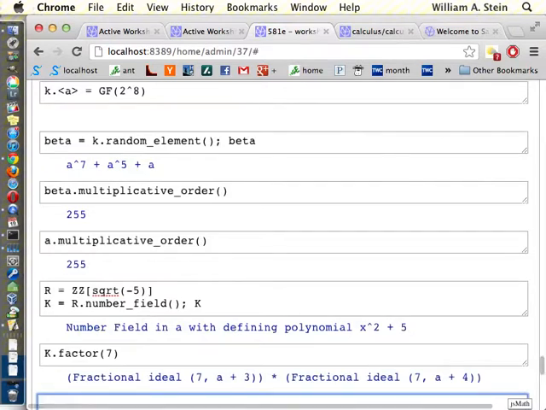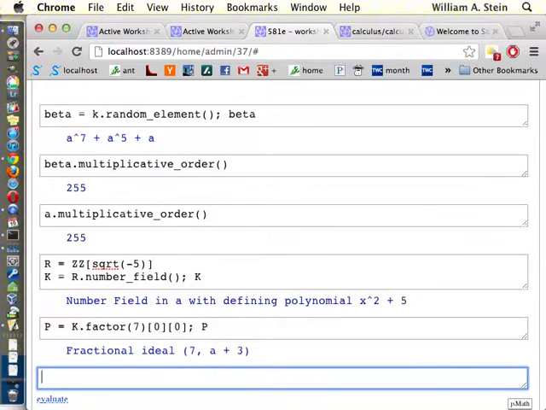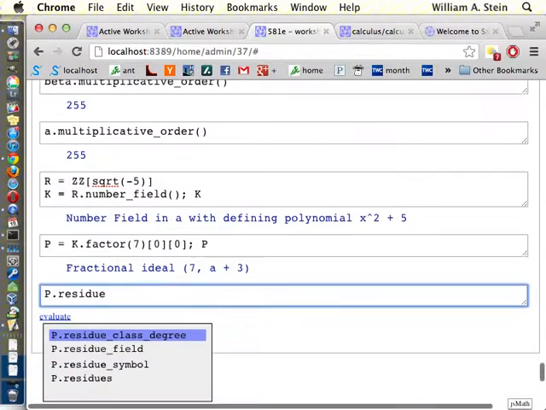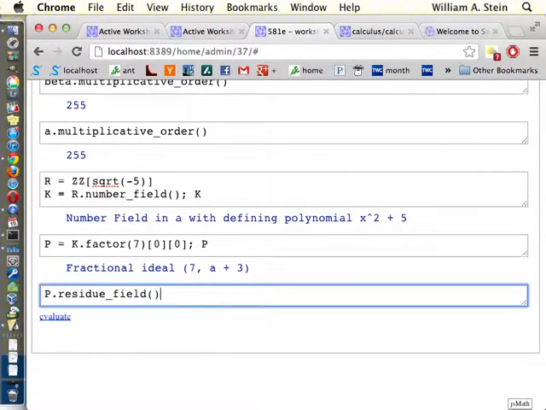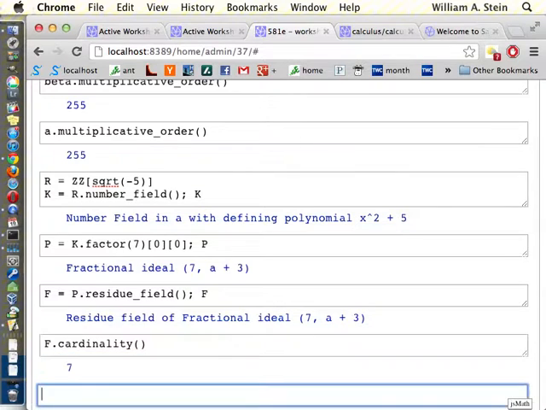That's going to give me a product. So I'll take one of these primes, and then I can do p.residue_field(). Kind of a boring one because it's going to have prime order, but that gives me the residue field. So it's the quotient of the ring of integers by this ideal. And it has a cardinality, which is 7.